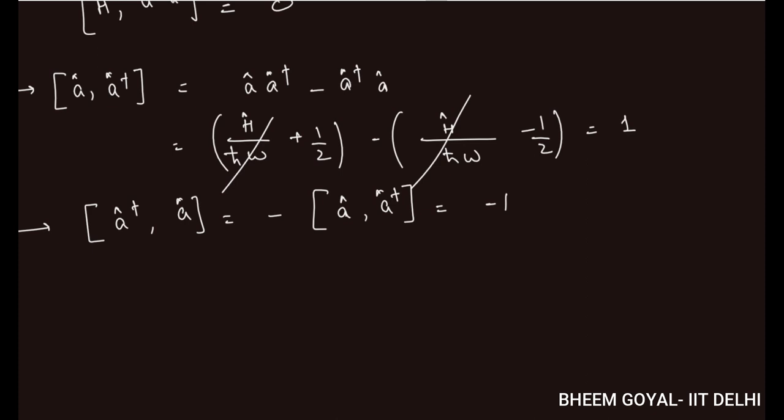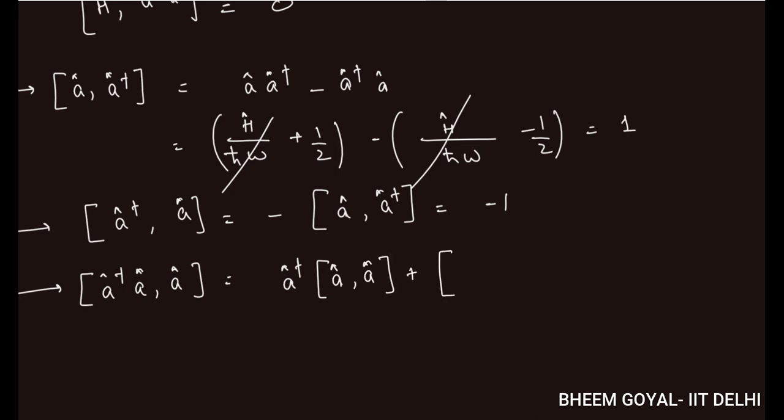So moving further, if one wants to find out the commutator of A dagger A with A, how will we do this? We can take A dagger outside and write it first like this, plus A outside and then A dagger A. This is the property of commutators. So this will come out to be 0, since the same things commute, and this we have already found out is minus 1 from here. So this will come out to be minus A. Okay.